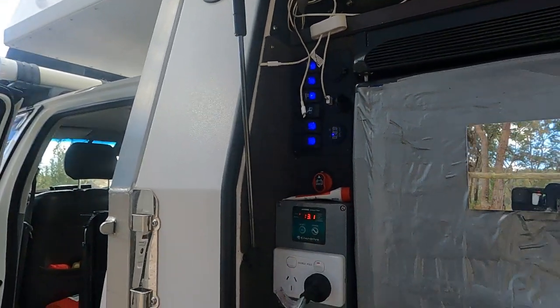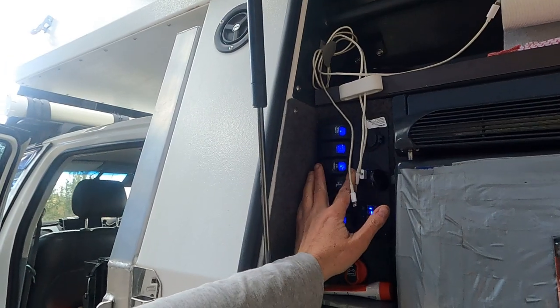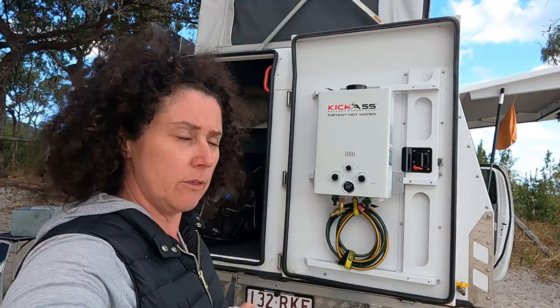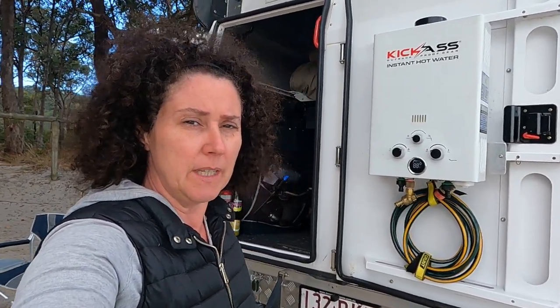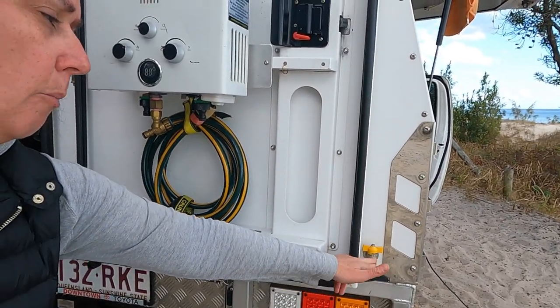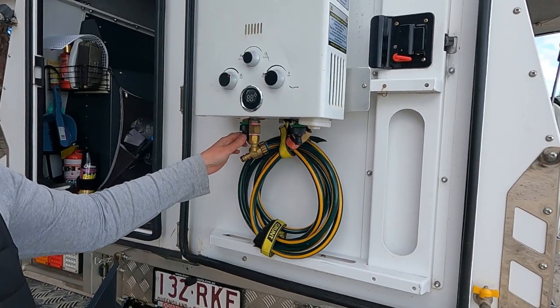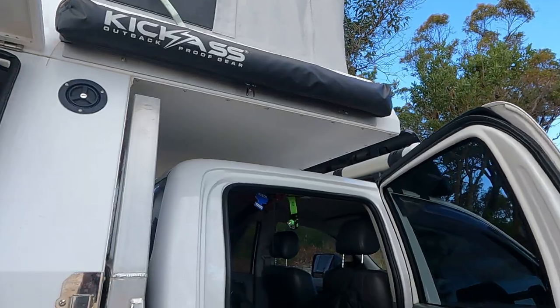I've put the inverter here so we can power our kettle directly from it. I've got all the switch boxes here — the switch for the electronics inside the car — so I can turn that off as well if I want to. At the back we've got an instant hot shower — it's a gas Keycamp system. I'm not super happy with it; it's a lot of messing around to set up. You've got to connect the gas, connect the water from the inlet and the pump, then connect the hose and run it all the way to where the tent is to get the shower. It doesn't work very well for us. When that system stops working, we'll probably move to an electric system plugged into our battery system.